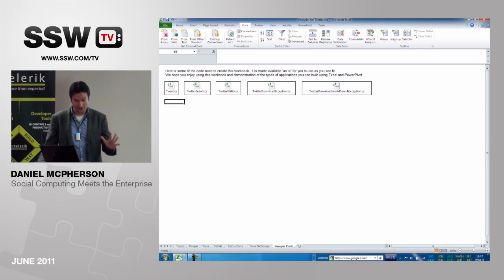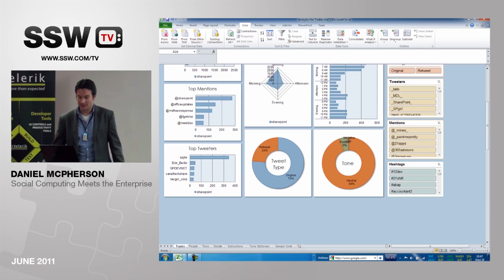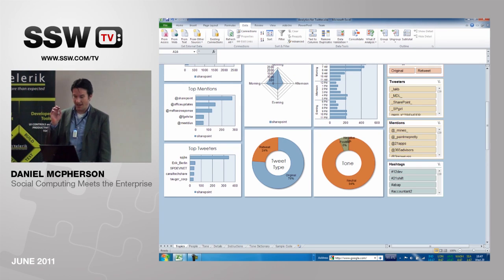So one of the things I'm planning to do, if I get a bit of time, is to write this for SharePoint and just see how that works. So it's a free tool. Download it, put in your favourite topic, and see how you go. But yeah, it's out there.